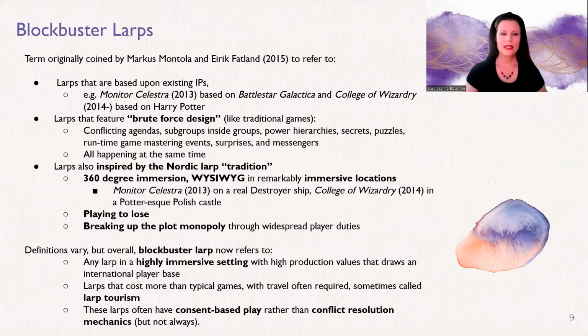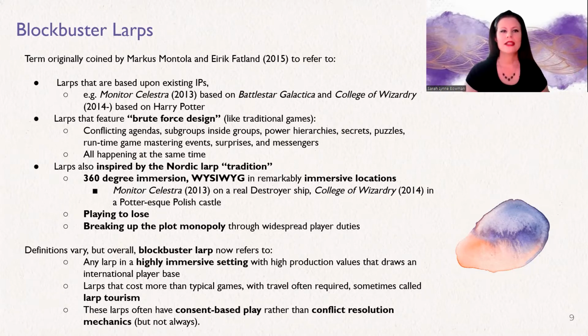So the way that they describe these LARPs is LARPs that feature quote unquote brute force design. And they mention that used to just be the default for LARPs. So they're talking specifically about traditional games during this section. And what they mention that is present in these LARPs are conflicting agendas, subgroups within groups, power hierarchies, secrets, puzzles, runtime game mastering of events, surprises, and messengers. And a lot of this will sound familiar to the first video in this series about traditional LARP. And all of these things are happening at the same time. So there's lots of different plots that are happening, which can be very stimulating for players.